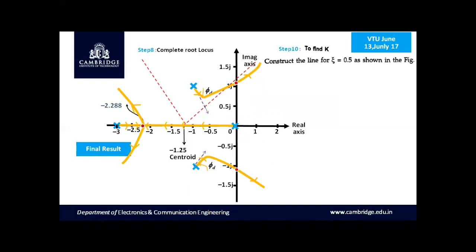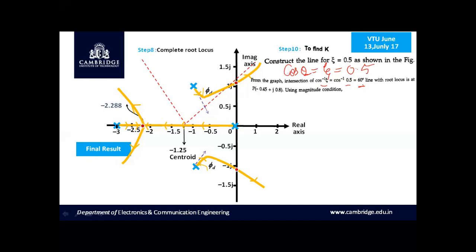Let us continue. So let me tell you the procedure to find the value of k. The first step is to draw the root locus. So we have done with the complete sketch of the root locus. Now we have to get the value of theta. With the previous equality, we know that cos theta equal to zeta, which is equal to 0.5. Therefore, theta will be equal to cos inverse of zeta. Given zeta is 0.5, theta will be equal to cos inverse of 0.5, that is nothing but 60 degrees.